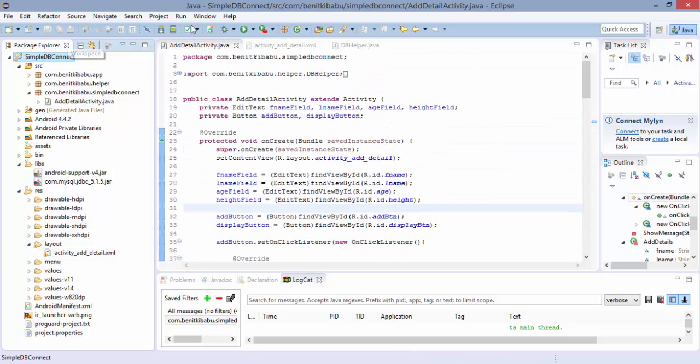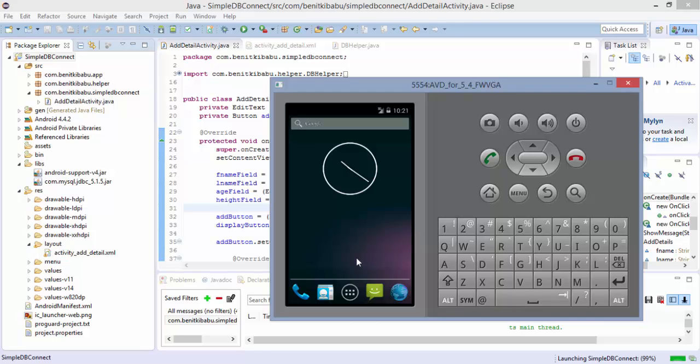Okay, so let's go ahead and run this. Okay, this might be taking a little longer. I'm going to pause the video, then I'm going to show you once the app loads up.